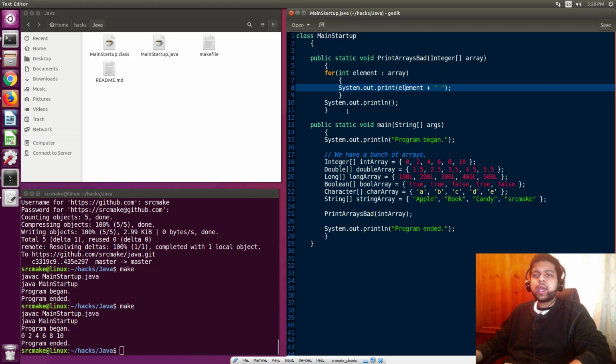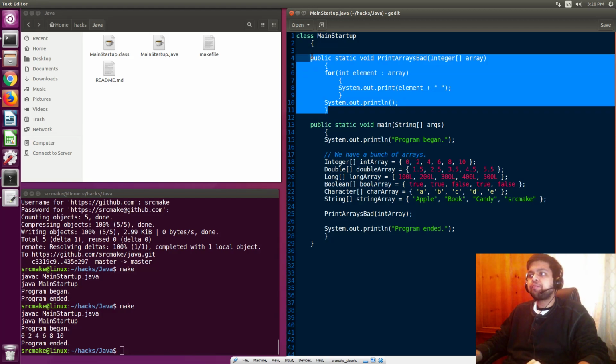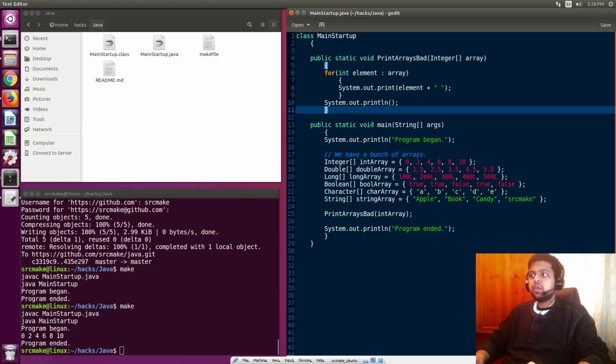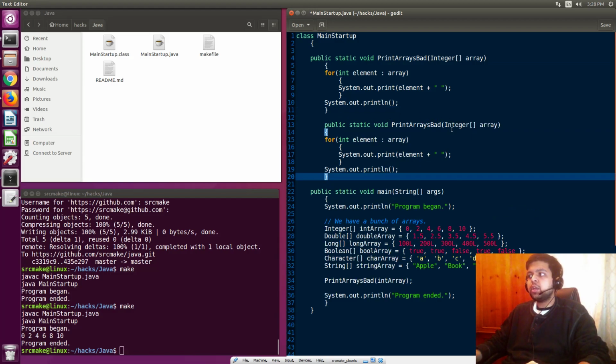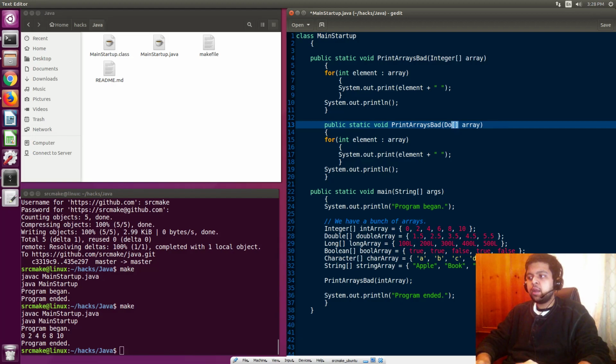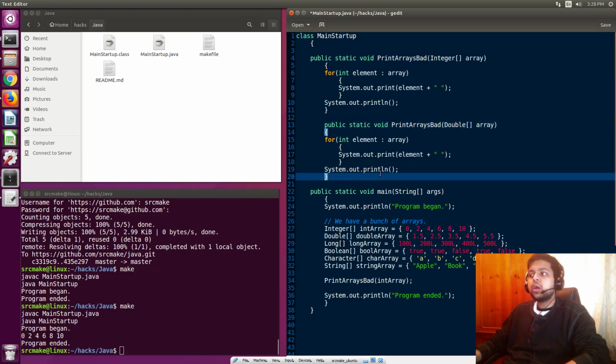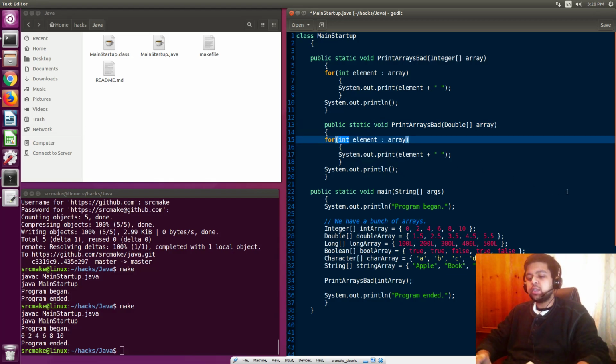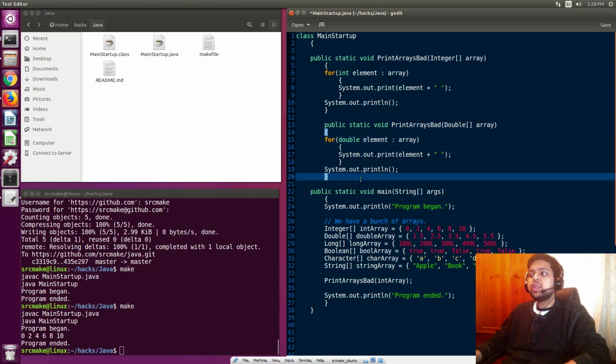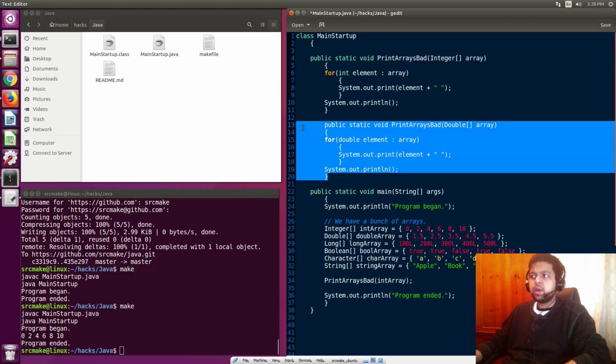Now, the way we could handle this is by overloading it, which is basically copying this. I'm going to erase this, so don't worry if it looks ugly. Let's say overloading it so that it accepts doubles, and we do another one to accept longs and another one to accept bools. And that'll work, except we'd have to replace this too, right? Because we're iterating through doubles this time, not integers. We'd have to keep doing that, but that's really inefficient, and that's why we're going to use generics.